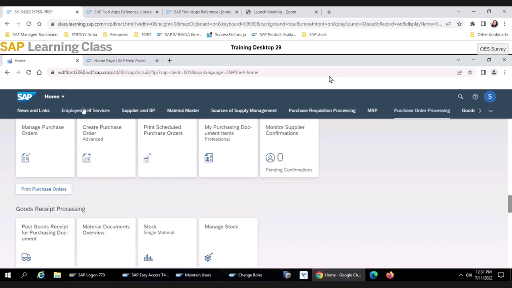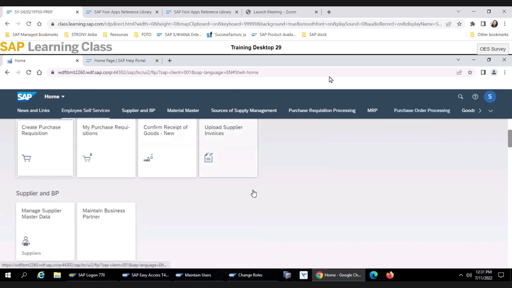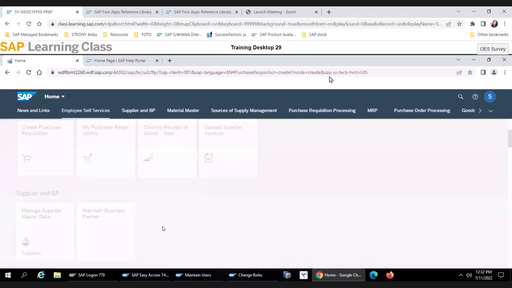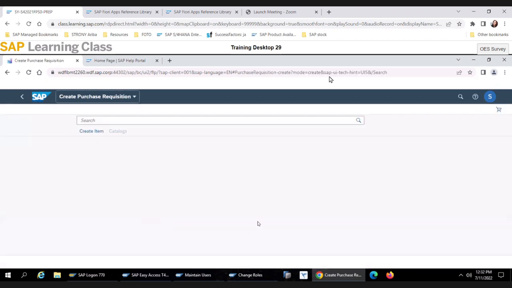Let's just start from Employee Self-Service. If I go to Employee Self-Service, I can create a purchase requisition. I can see my purchase requisition. I can very quickly confirm it and see the invoice. Because again, this place, Employee Self-Service, is for the business department. So if I am the business department, I'm just going to create a purchase requisition. And here we have a place to start from the IT catalog. IT catalog, I click it here.